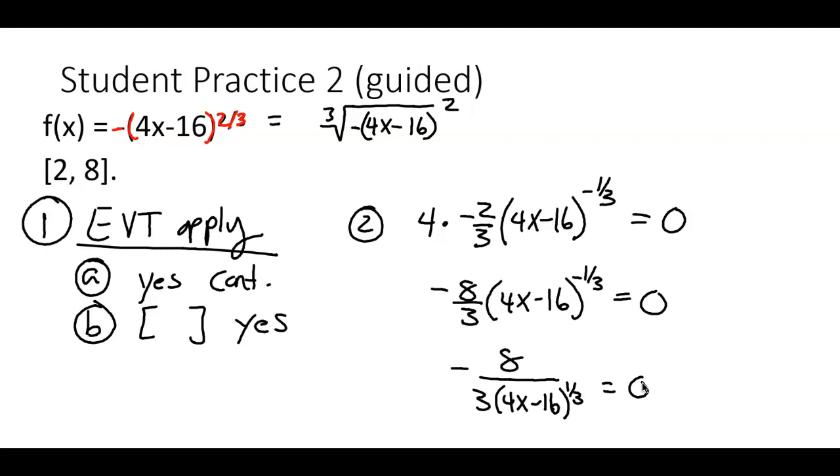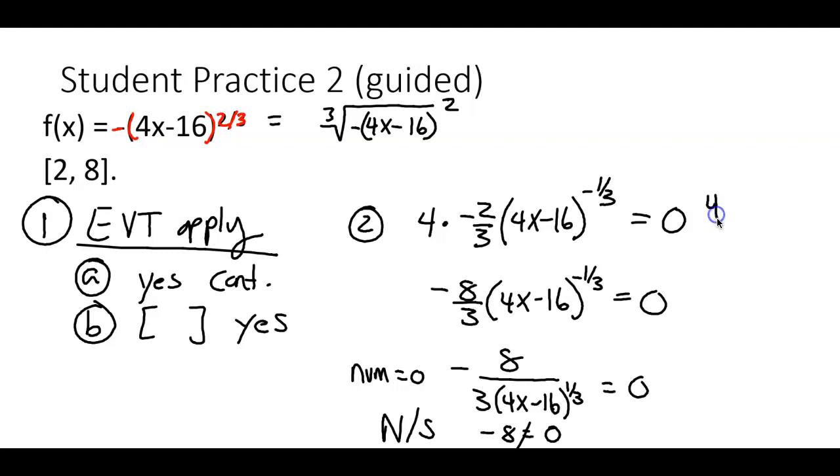Now, when it comes to rational expressions, if you want to find where they equal 0, you set the top equal to 0. When you have a fraction, it makes it 0 if the top is 0. So now, can negative 8 equal 0 then? So there's no answer to this. So for this one, you set the numerator equal to 0. Okay? That's how you can find where the rational expression is equal to 0.